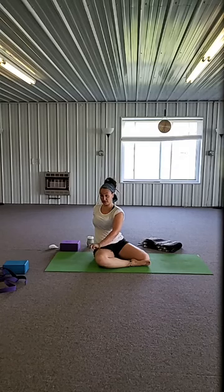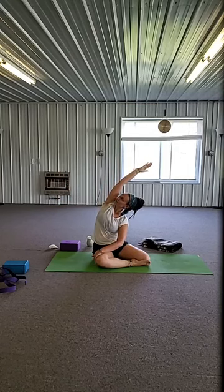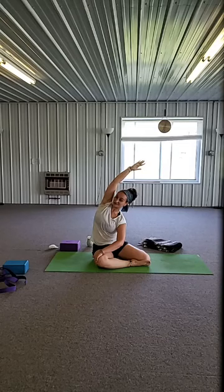Then we're going to keep the right hand on the outside of the left leg. We're going to lift this left arm up. We're just going to lean to the right. And I want you to really breathe into your ribs. Really breathe into your side. And then release the arms.